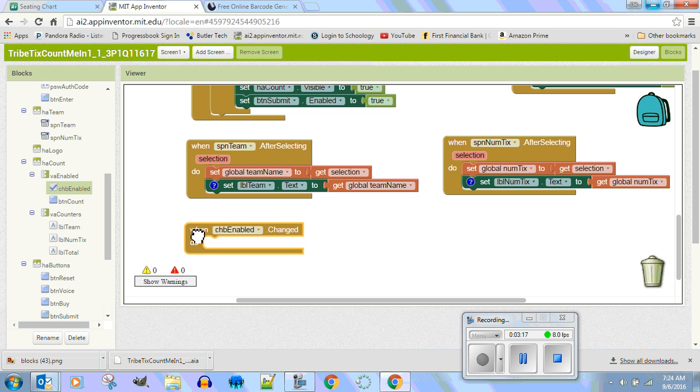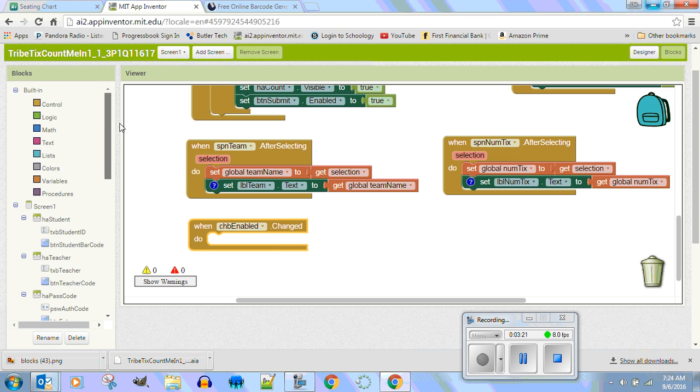So when the state changes, we're going to do an if statement.